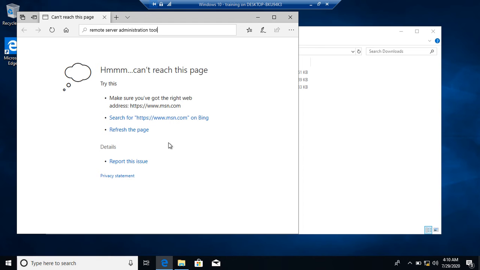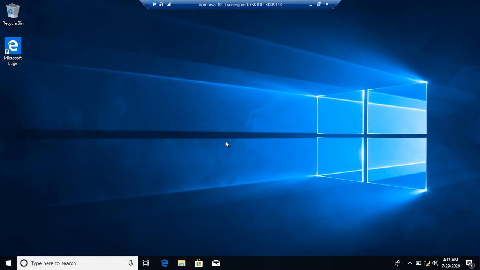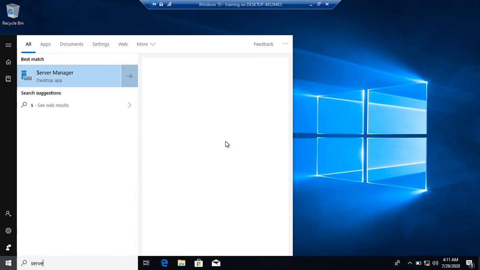I don't have internet connectivity right now, but we can use a link that belongs to the official website of Microsoft, and there we can find these and download them. If we install these updates, we can access Server Manager by going to the start menu and typing server manager.